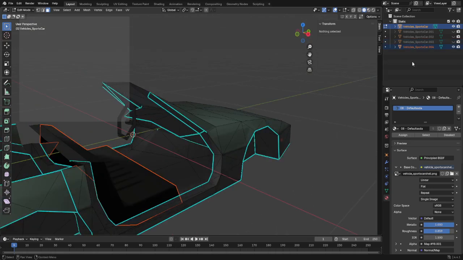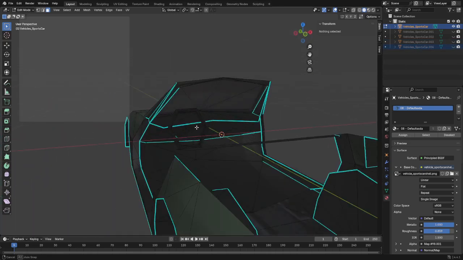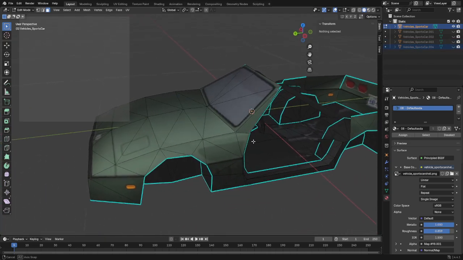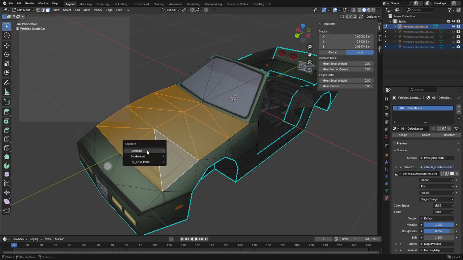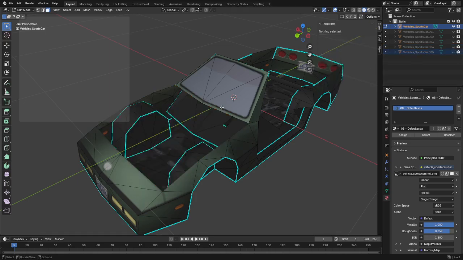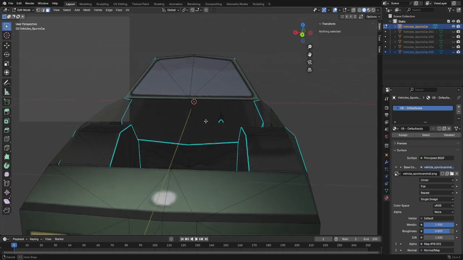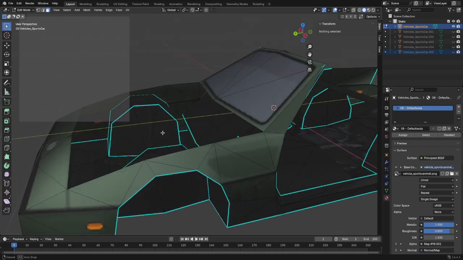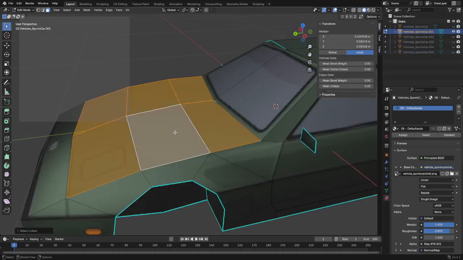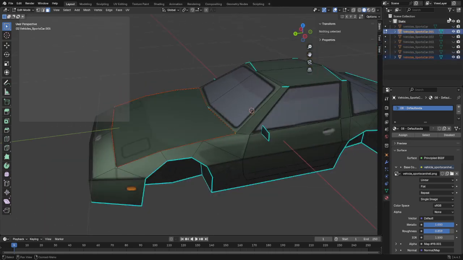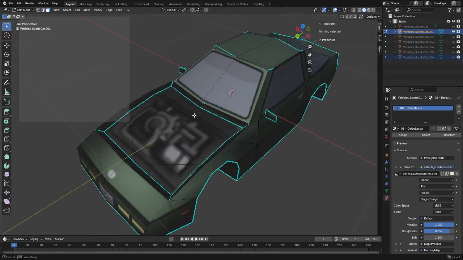Let's separate, that's our seat. Those faces are our trunk. Okay, no. What about you? Yeah, you have the correct trunk. So we'll use that.